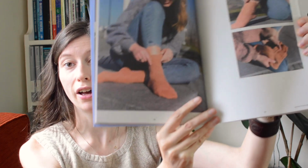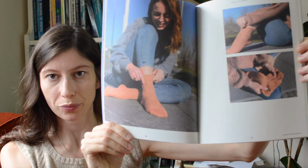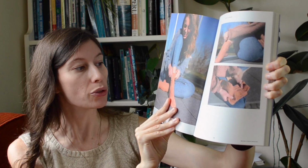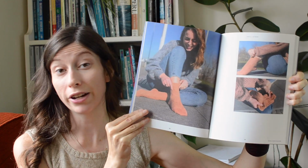You're going to have to bear with me while I look through, because as always, I did not mark my pages in advance. These are the Vitrail socks by, let me check that it's, yes, Audrey Borrego. They've got some really pretty sort of travelling stitches and little cables. I mean, honestly, I really like them to look at.